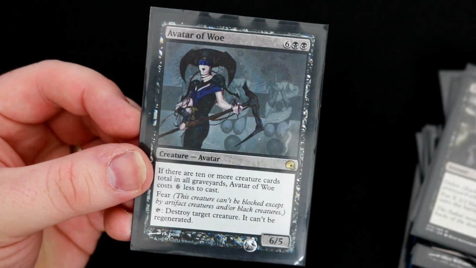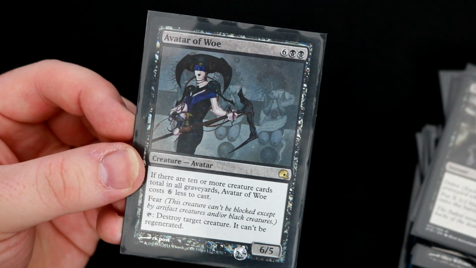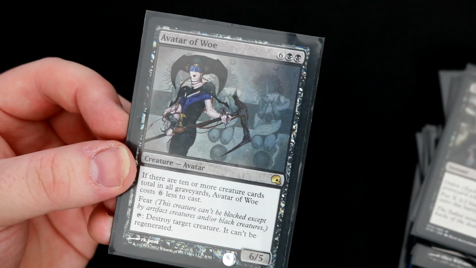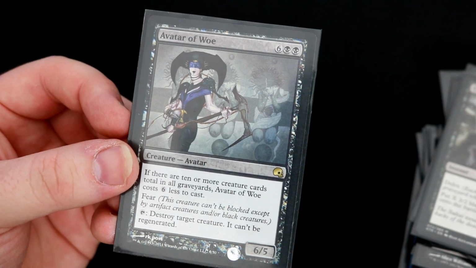Avatar of Woe. We got a lot of cards from the old Graveborn deck in this. If there are 10 or more creature cards in total in graveyards, which is very, very likely, it costs 6 less to cast, which means it's going to come in for 2 double black, a 6/5 with Fear. We get to tap it, destroy target creature, which can't be regenerated.